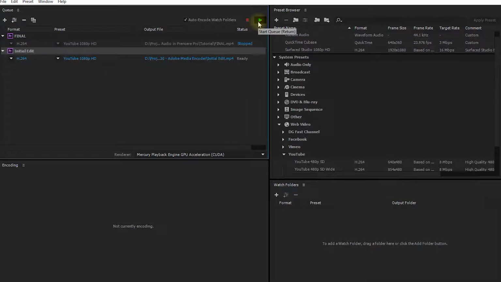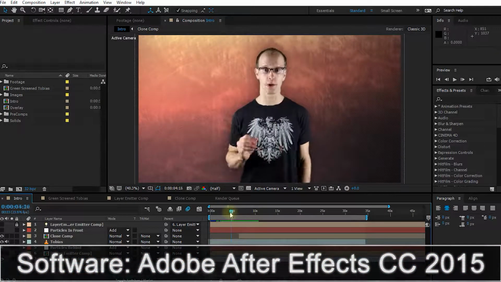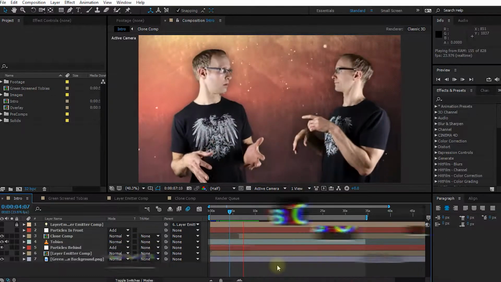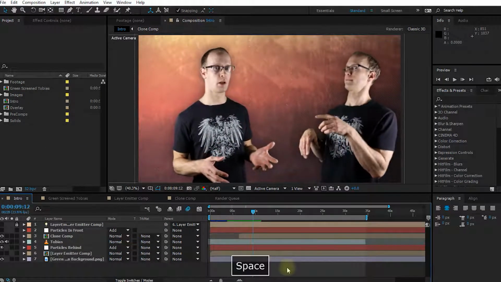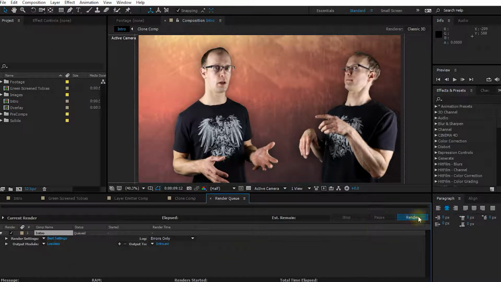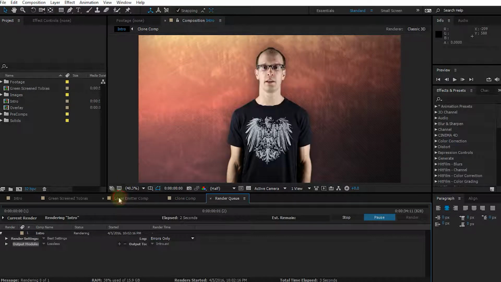And the process is just as easy if you're using Adobe After Effects. Let's hop over into Adobe After Effects. And I have a composition here that I used for the intro to my proxies tutorial. And again, usually in order to export this composition, you would go up to Composition and Add to Render Queue. This again, if you render this out, will render directly from Adobe After Effects and it will lock up the interface. So again, you can't do anything until the export process is completed.